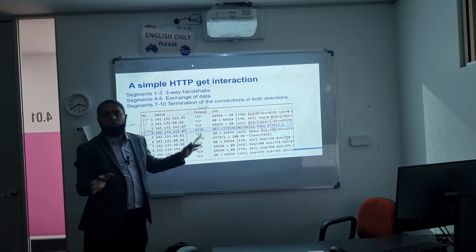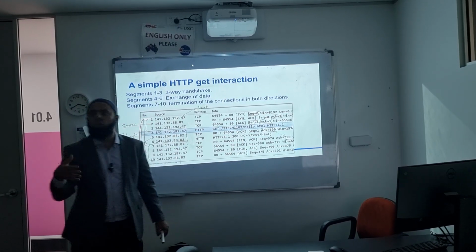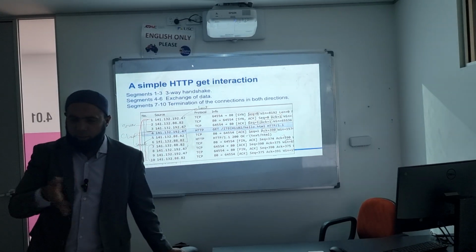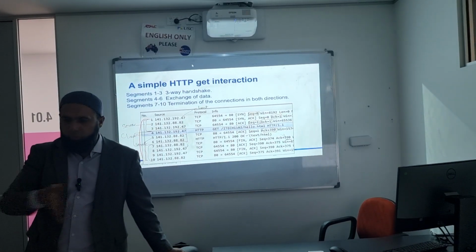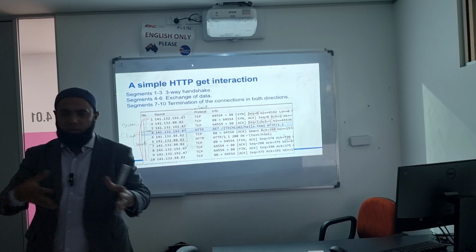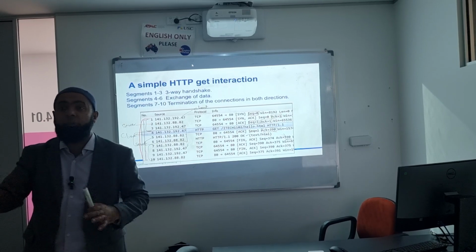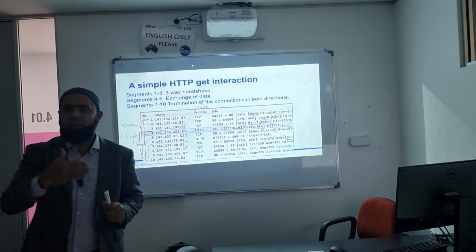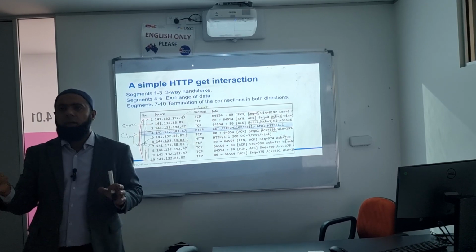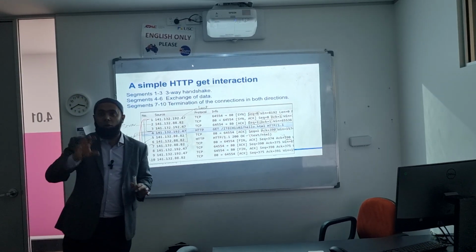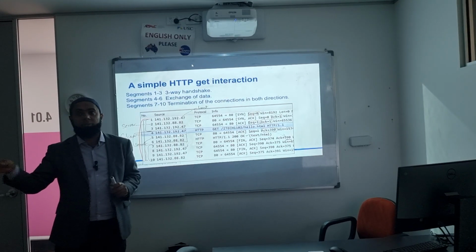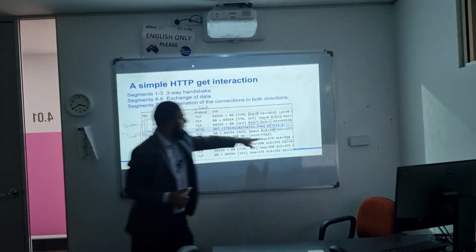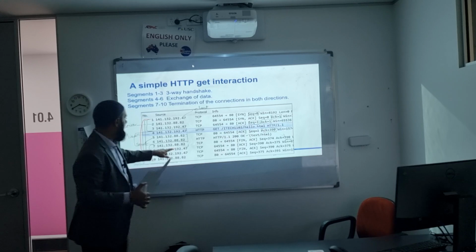Remember that the sequence number could be different, because we don't know in how many different steps they are going back and forth. Sequence numbers just tell you how many times they are going back and forth, but acknowledgements actually tell you how many bytes are transmitted. So 390 bytes of that. So here you can see now.